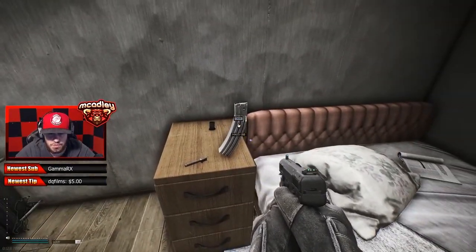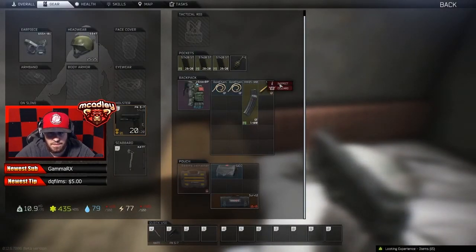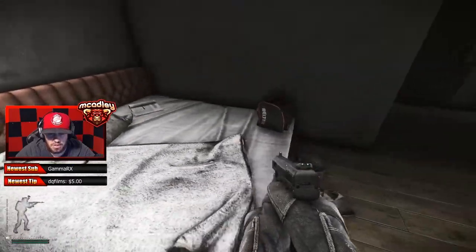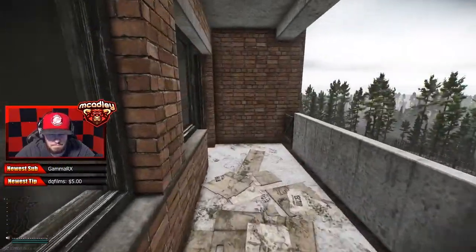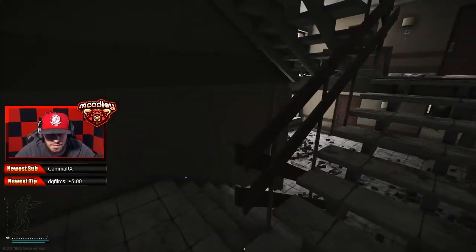You can also get scopes, attachments. This came with a 100-round mag right here with 8.56 ammo. So you can also get mags and stuff there. And that is usually my speed run on 3rd floor east.